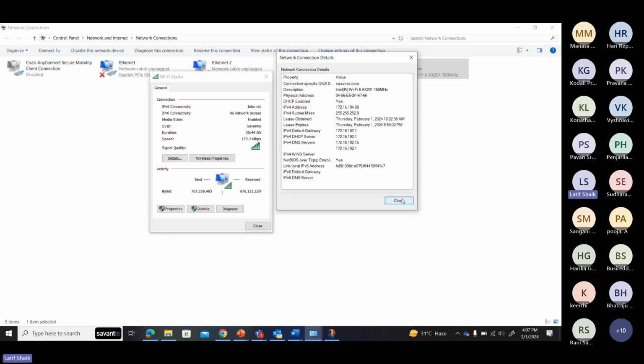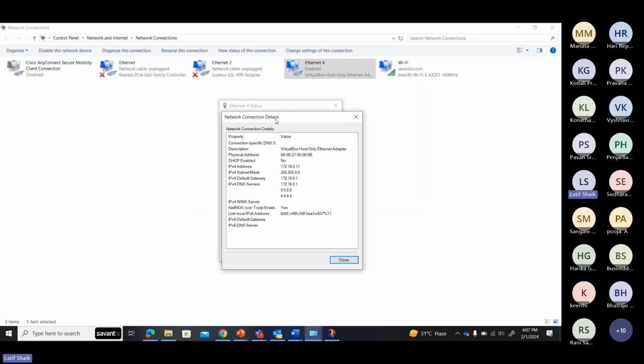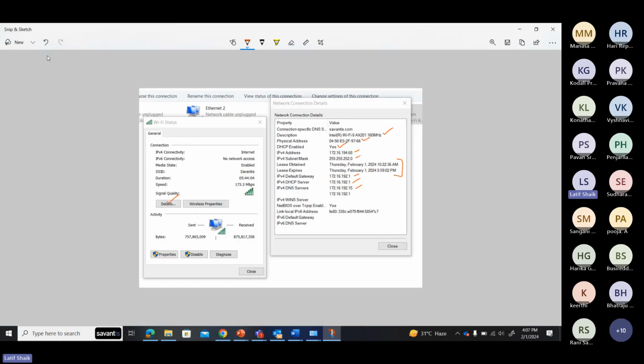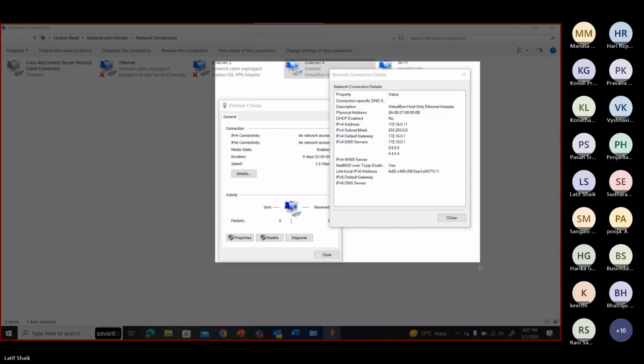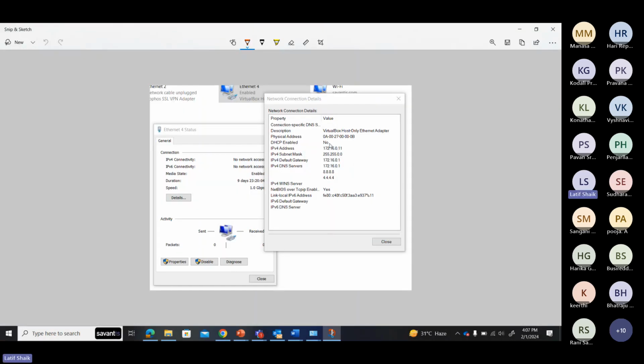I'll show you one more. This is another adapter. Click on details. DHCP enabled no means it is a manually configured IP address.